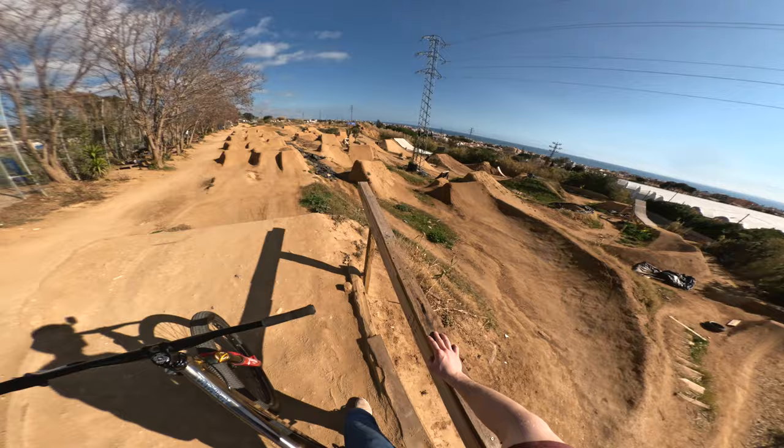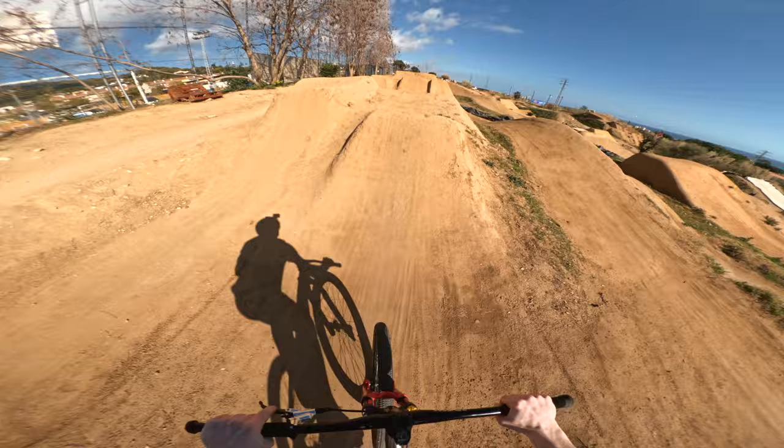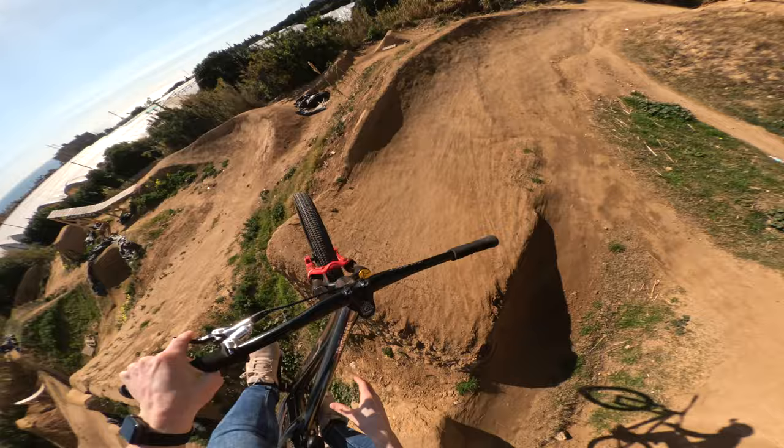Ever since I saw them, this is kind of what I wanted to come back for — just look at that, it's perfection. Let's get it, dropping in. Oh, they're so good! That noise underneath your tires is just the absolute dream. There's a big headwind coming this way which is a bit annoying — it's a bit slow — but they still felt so good.